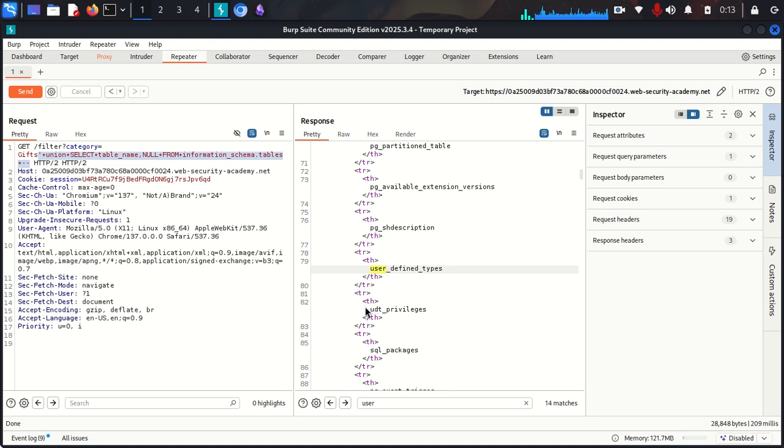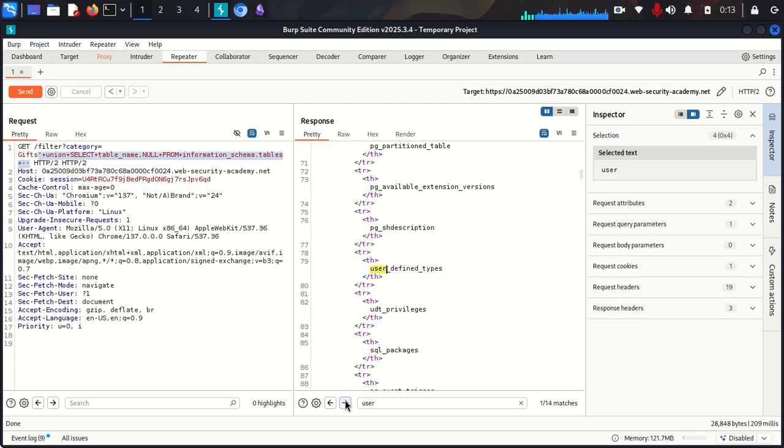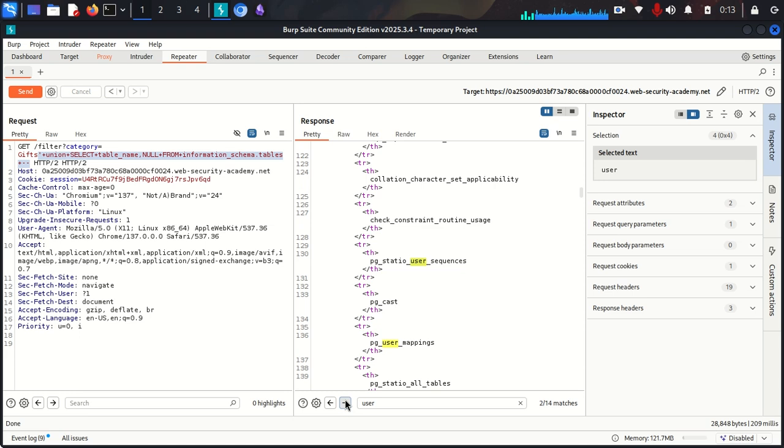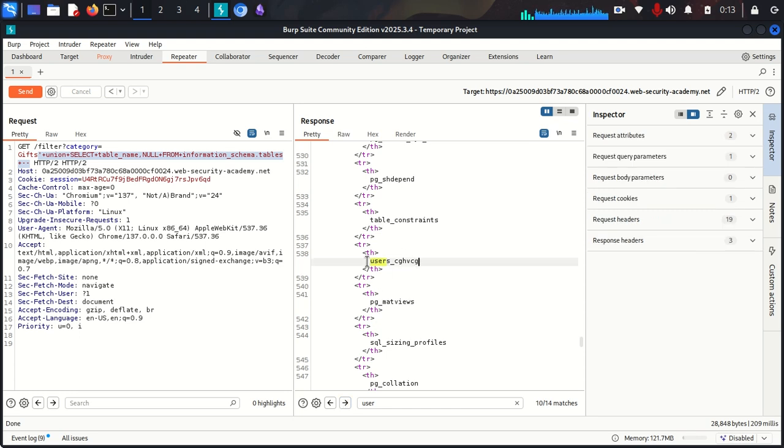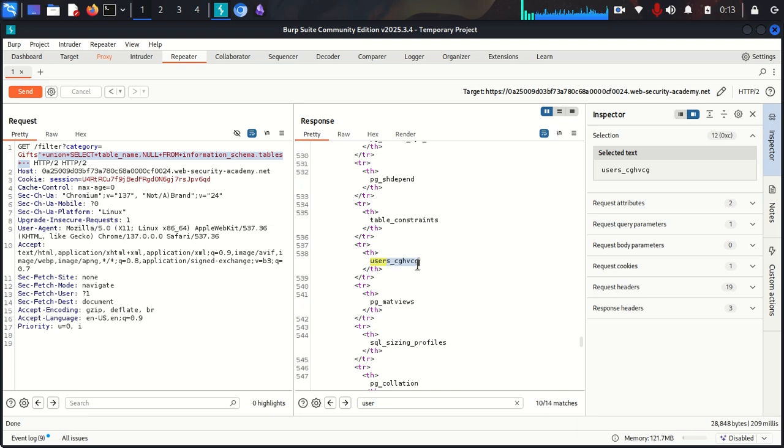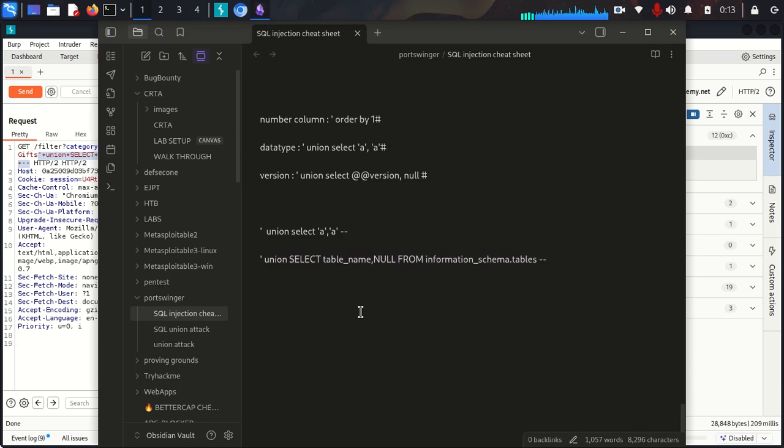So here we have user underscore defined types. I'm going to press next. Users. I'm looking for something that might be better. User mapping. See user tables. I see we have this. I can first copy this and save it somewhere.